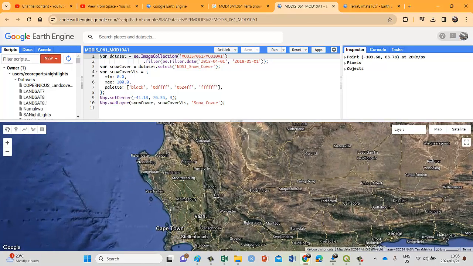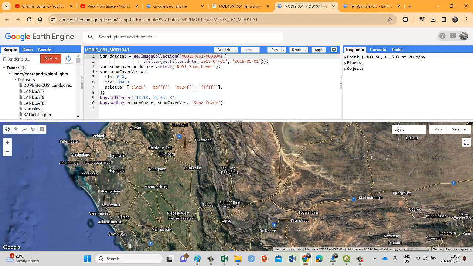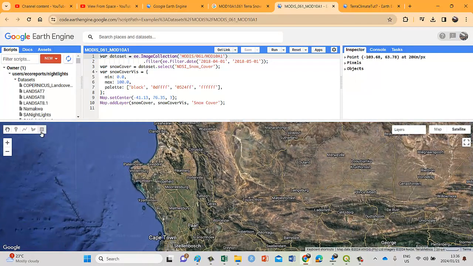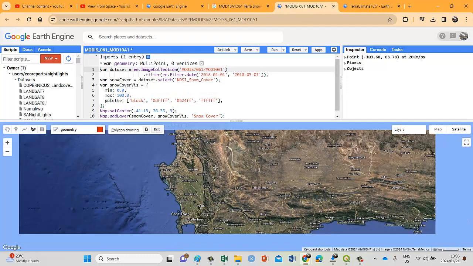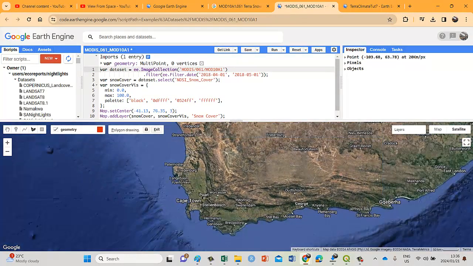Okay, so let's go, and I'm going to go into my box here. I'm going to draw a rectangle, or I'm going to draw a shape. So let's say something to that effect. And close it. There is my shape, for better or worse.